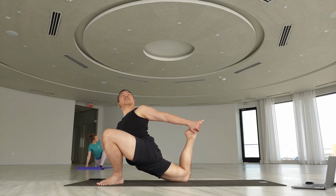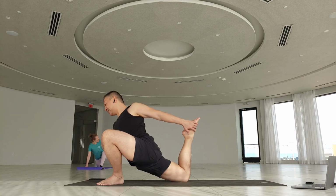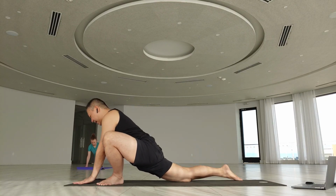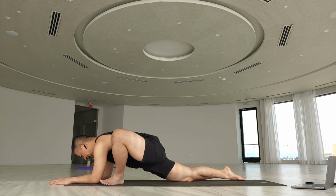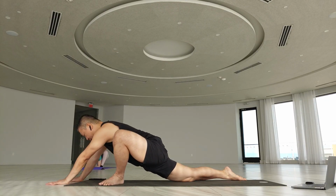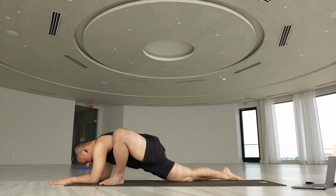All right, beginning to release, lizard. Take the hands to your floor, walk your hands forward about a foot, then lowering your forearms down if that's possible. If not, just keep your arms extended, leaning the hips forwards and downwards. And taking your forearms to a block or a blanket or some books if you need.